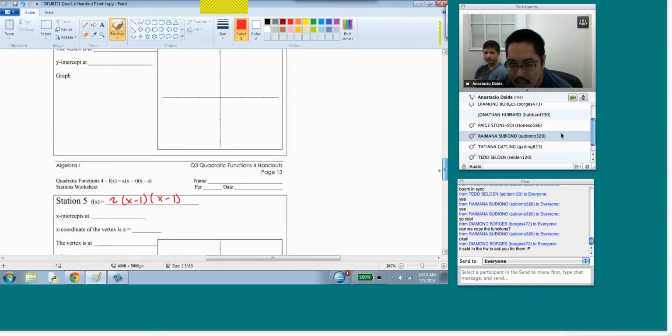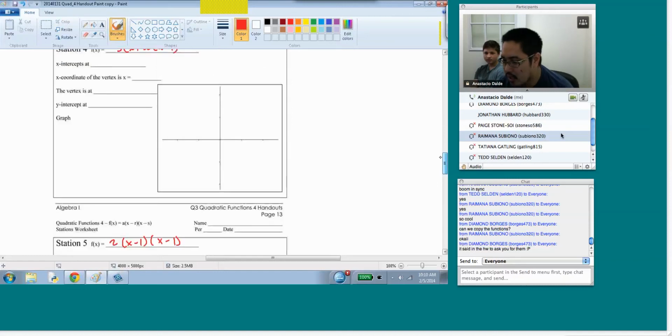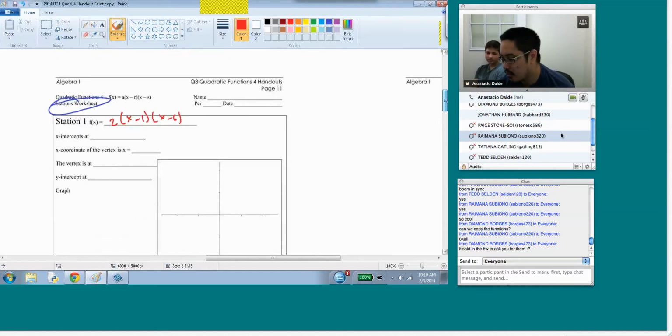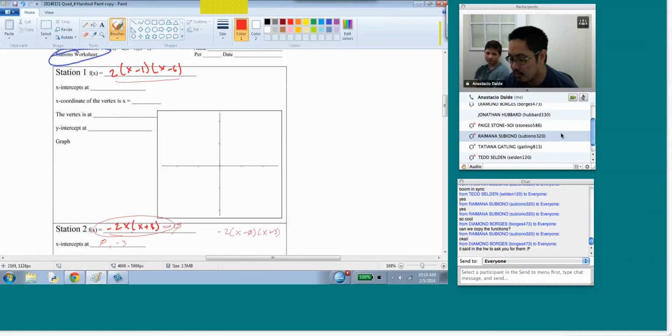You said in the homework to ask you for them. Oh, yeah. I put in the plan what these things were, but you can write them down now, because in your packets those are blank. So I put it in when I put out the plan.